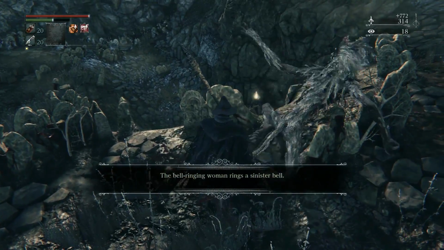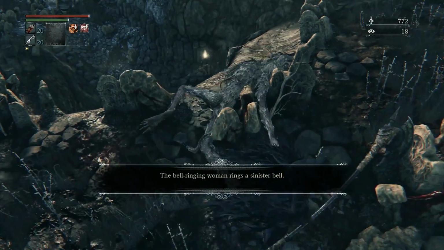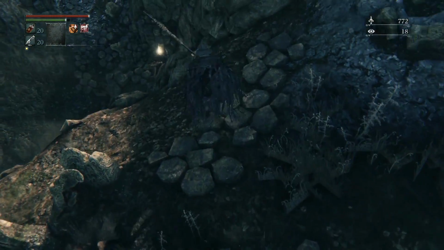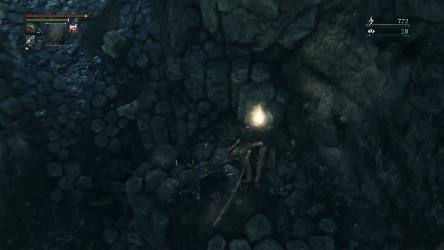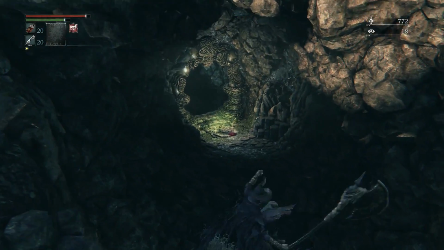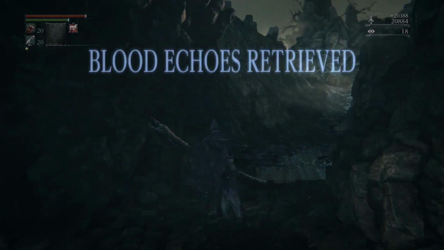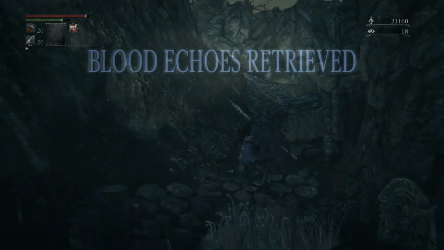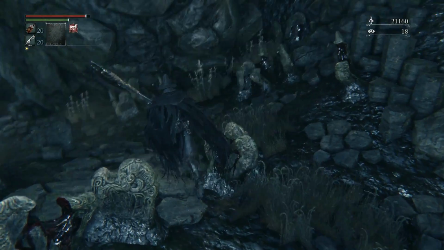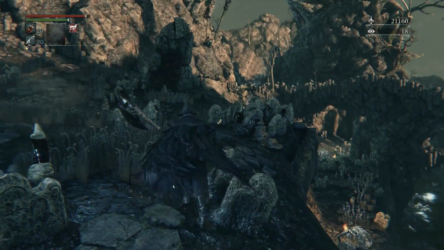Hi, sir. And you're still ringing your bell. You didn't drop anything. Can I get that... I don't know if I can get that. Yes, I can. Okay, good. I wasn't sure if we had to come back for it later. Lead Elixir, it's not really anything I care about, but it's there. Grab our Blood Echoes. And let's continue on through here and hope that we don't get too terribly reamed by the bell-ringing lady.